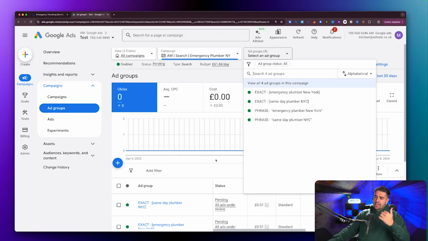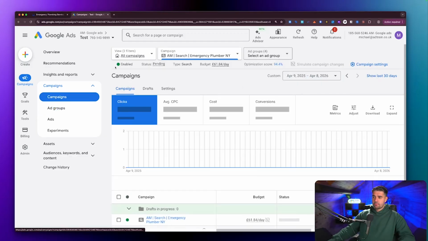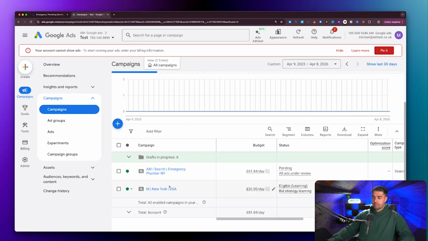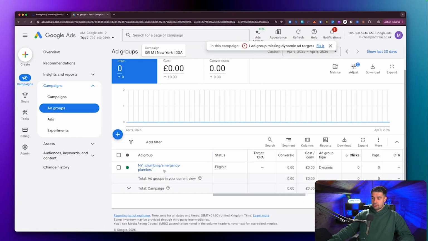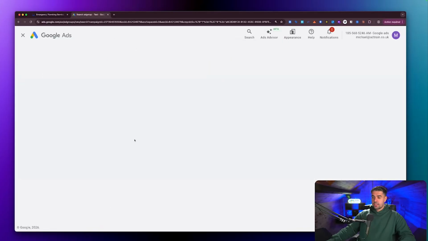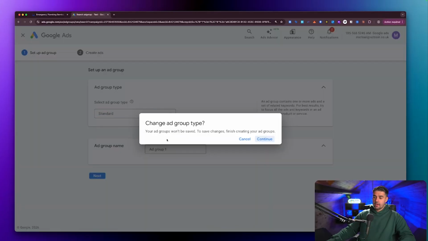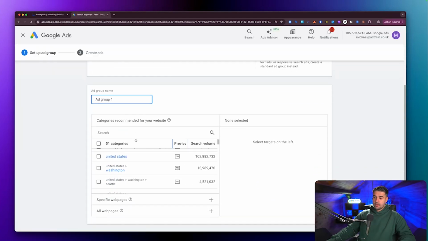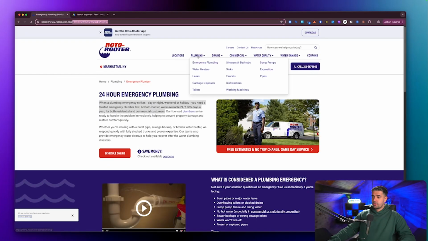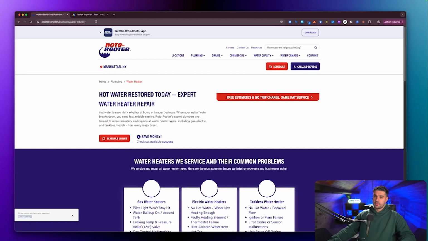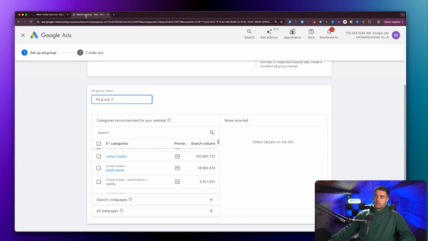And that's what the DSA campaign that we've just built actively stops from happening inside of here. It literally stops it from happening. We target one URL. So we do that. And now the options that we have are just to continue to create these DSA campaigns in this manner. And we can go through dynamic, change the ad group type. Let's go and pick another under the plumbing. So showers and bathtubs, water heaters. Let's go water heaters. Choose the URL here for the name.